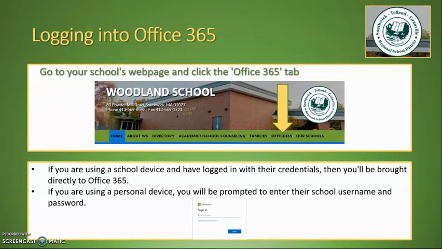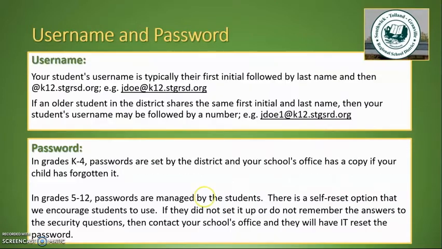The easiest way to do that is to go to your child's school's webpage, and across the banner you should find a tab that says Office 365. If you click that and you are logged into a school device with your child's username and password, then it'll bring you directly to Office 365. If you're using a personal device, then you'll have to input that information. So it'll ask you for your child's username and then password, and then that will bring you to their Office 365 account. Just a reminder that if you don't know your child's username and password, if you call the school's office, they can get that for you.